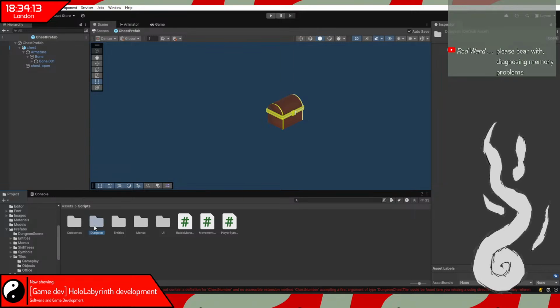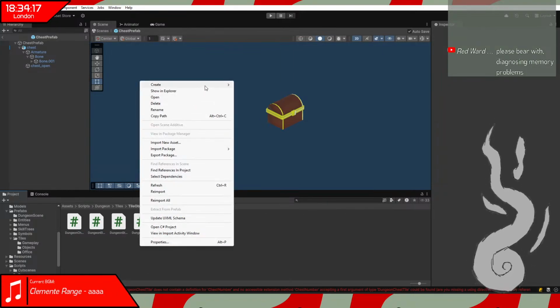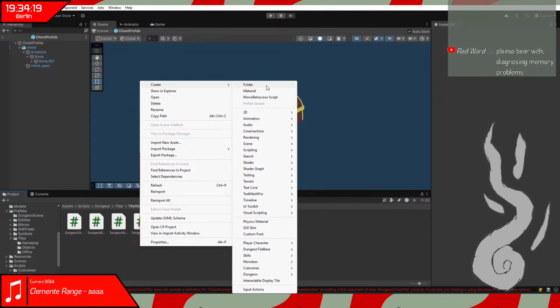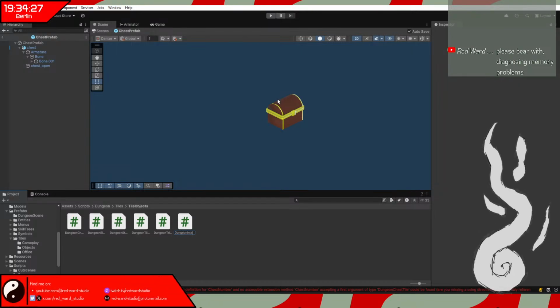So okay, so dungeon tiles, tile objects. Dungeon tract interactable.